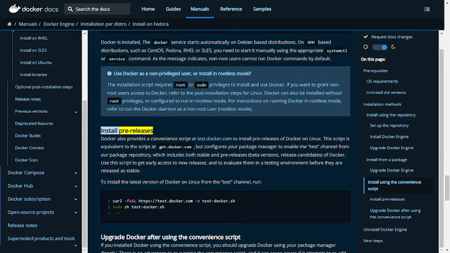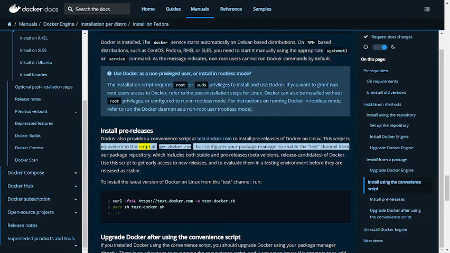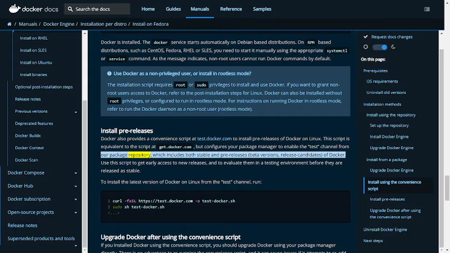Install pre-releases. Docker also provides a convenience script at test.docker.com to install pre-releases of Docker on Linux. This script is equivalent to the script at get.docker.com, but configures your package manager to enable the test channel from our package repository, which includes both stable and pre-releases, beta versions, release candidates, of Docker.